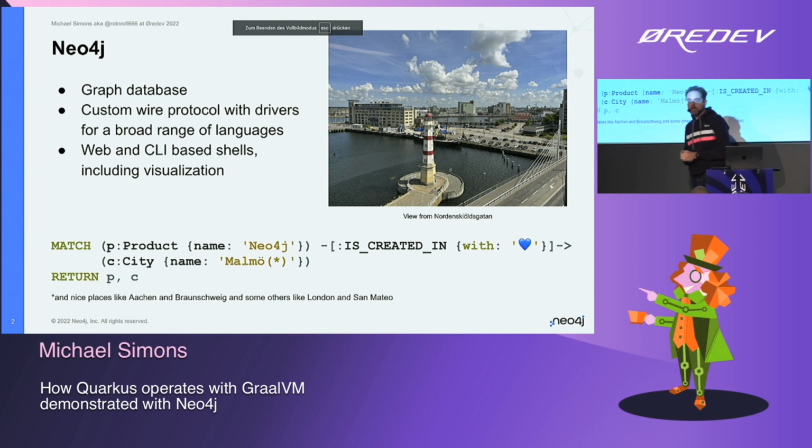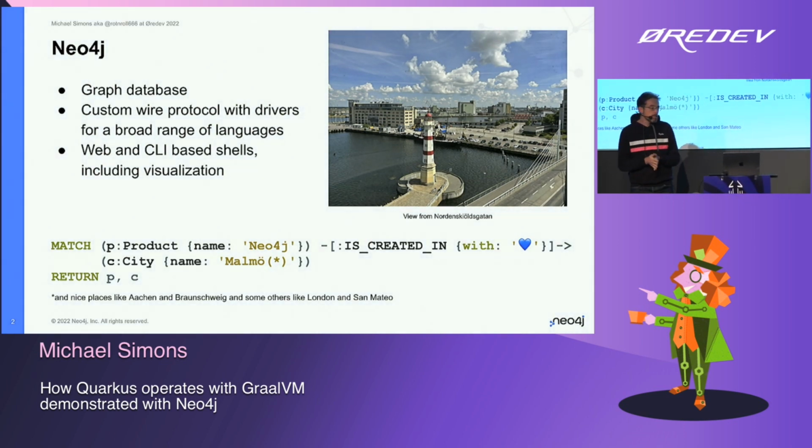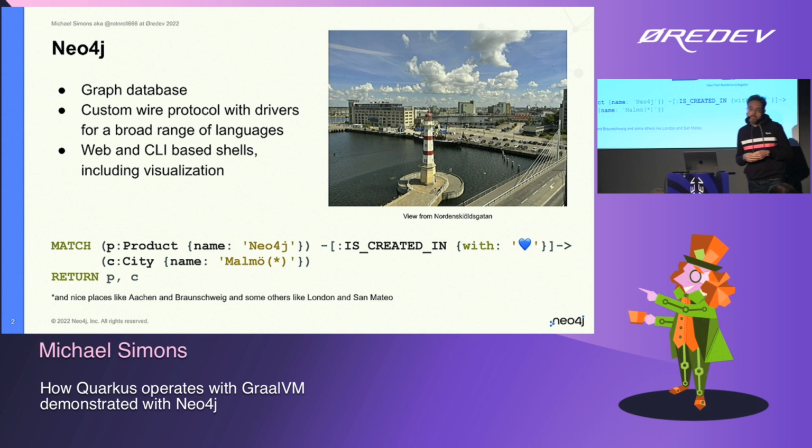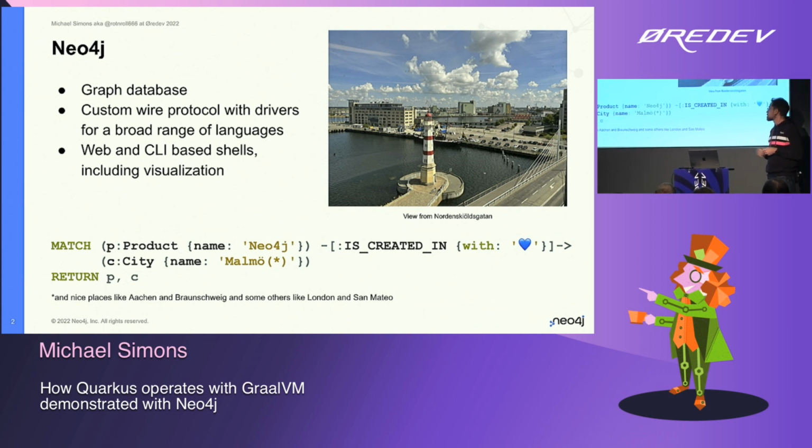Just a quick slide about my employer. It's Neo4j from Malmö. It's the name of our company, and it's also the name of a very cool graph database. It's a native graph database. It's not a multi-data store. It has a dedicated native store for storing, retrieving, traversing nodes and relationships, and it's best summarized with the small snippet of a Cypher query.